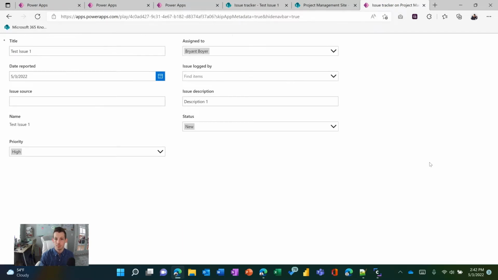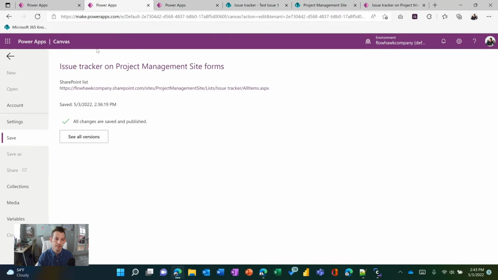I'm completely immersed in this app experience, and there are no buttons whatsoever for me to submit this item. So a couple of things we have to take care of there. Number one, we have to have some sort of handling for figuring out what the ID of this item is. And number two, we have to find a way to submit and save this item. Okay, so let's come back to our app in Power Apps.